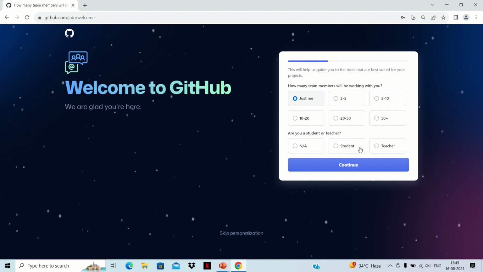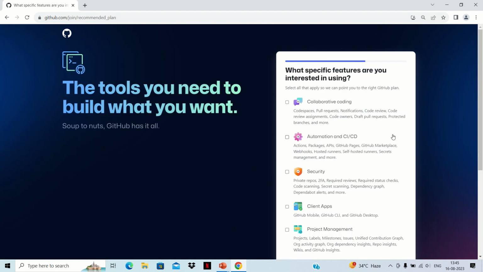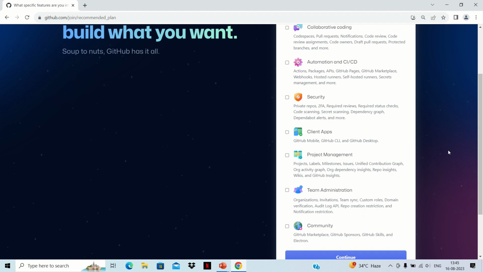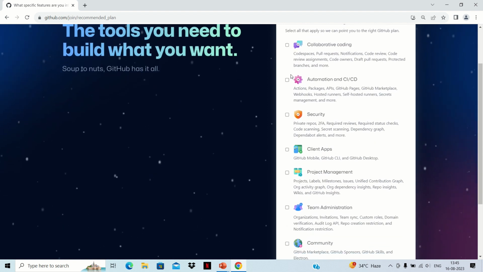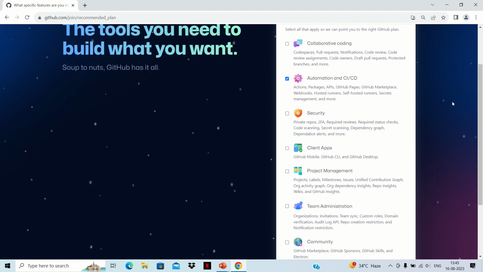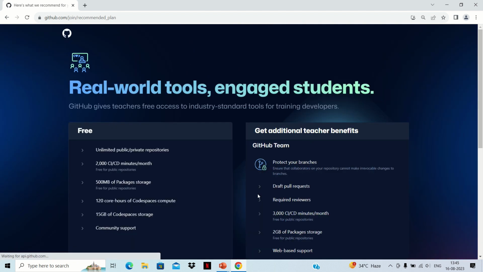I can mention as a teacher. Okay, so there are a lot of options. What specific features are you interested in using? Automation and CI/CD we can select, as we are doing DevOps things, and then we can click on continue.